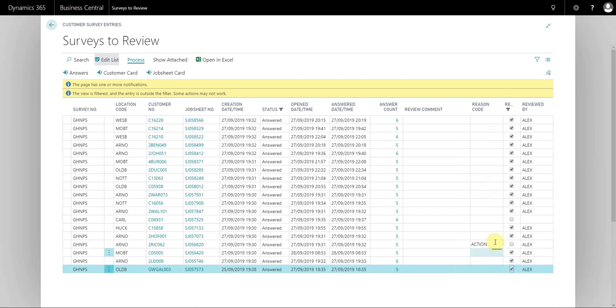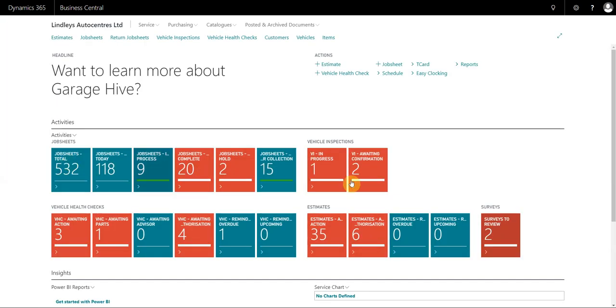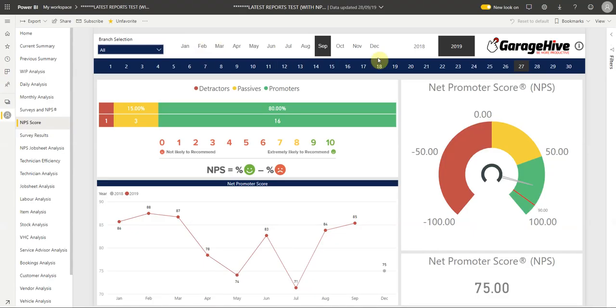So out of 19 feedbacks, there's certainly one that requires action and potentially another one. But again, I'll leave that to the manager. So I'll just close this screen and I've gone back to 2 surveys here. So we're just going to take a very quick look as a bit of a bonus as to how all of that information translated to Power BI last night. So we can see that on September 2019, on the 27th, which was yesterday, my NPS score was 75 because I had 16 promoters, 3 passives and 1 detractor.